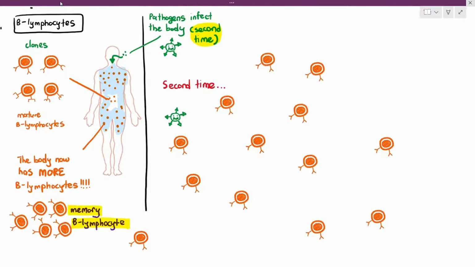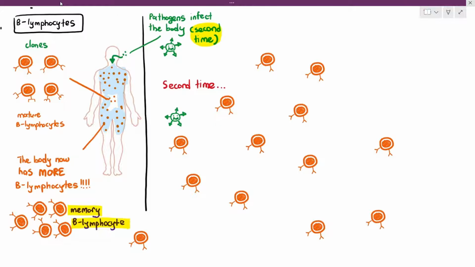A lot of times my students love to say, well, they remember the past infection. And yes, I know why a lot of students say that, because the word memory is there. I understand that, but that's not how the immune system works. There is no actual remembering. And personally, on a personal note, I hate that word, memory B lymphocyte. It implies that your immune system remembers when it doesn't actually.